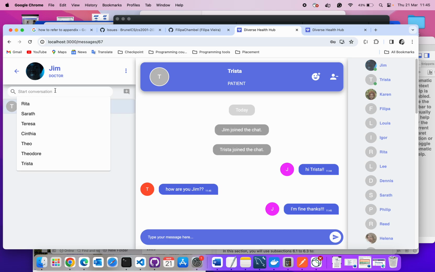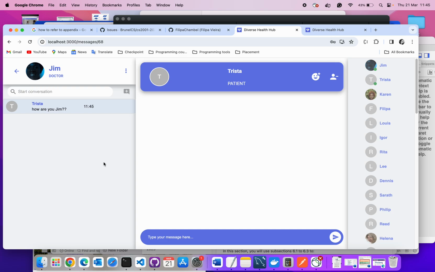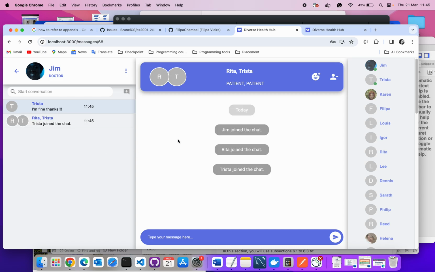And so let's also create a chat with another two users. So for example, we can create a chat with Rita and with Trista as well. And here it is. And there you go. Here we have these users as well.